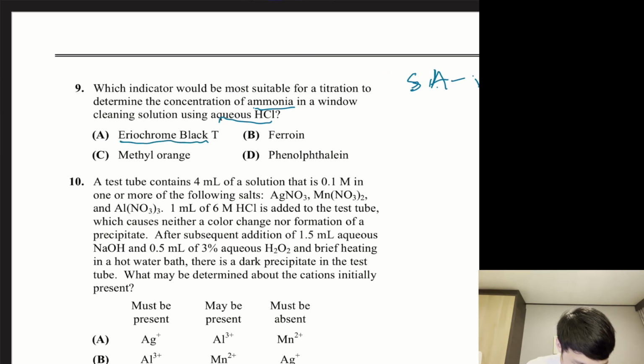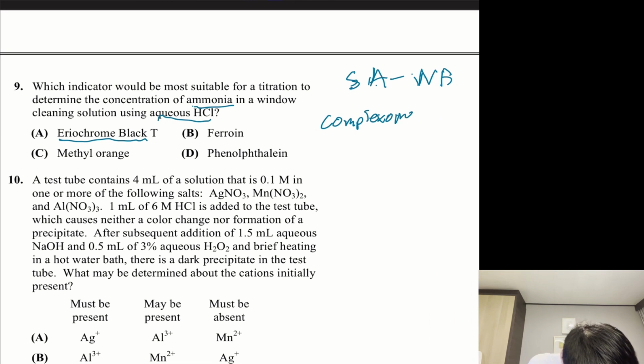So Eriochrome Black T is actually a complexometric indicator. This is when you're titrating to figure out the amount of metal ions in solution with something like EDTA. If you look up this indicator, the endpoint is a pretty blue color. It's not that common, but the first time I heard of it was at the USNCO study camp when we used it for titration. I'm not sure it's totally expected that you would know this, but you should be able to figure out the answer when you reach the other answer choices.